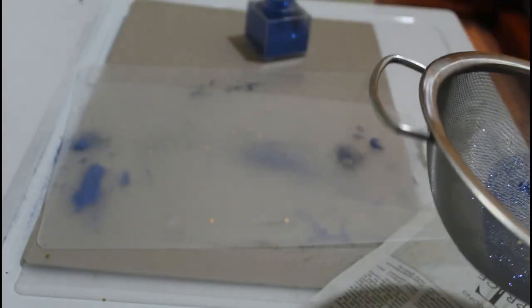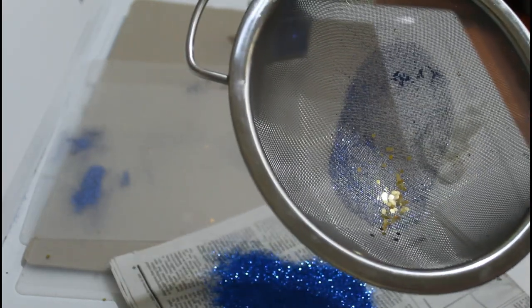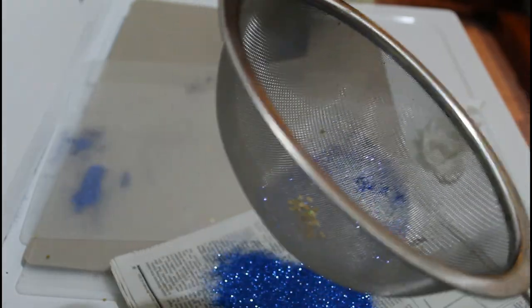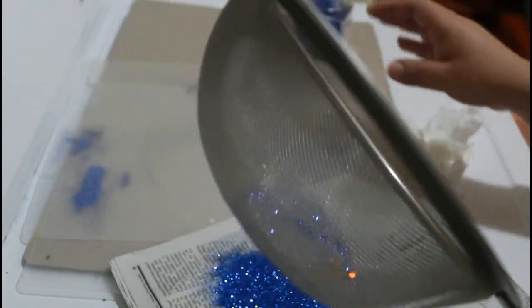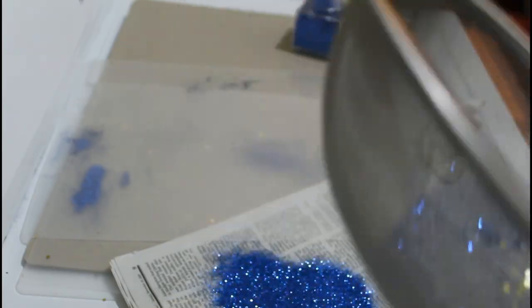You guys, I didn't know how I was gonna get the gold glitter out of the blue, so I put it on a paper newspaper, and I just put it in there. Obviously I'm gonna lose a little bit of blue, but it doesn't matter. It worked perfectly fine, and now I'm gonna put it back in the blue bottle. Just lost a little. I'll just take the gold, put it in something.